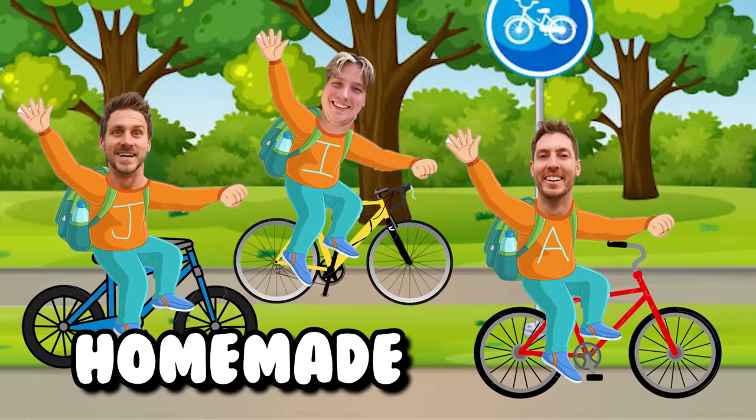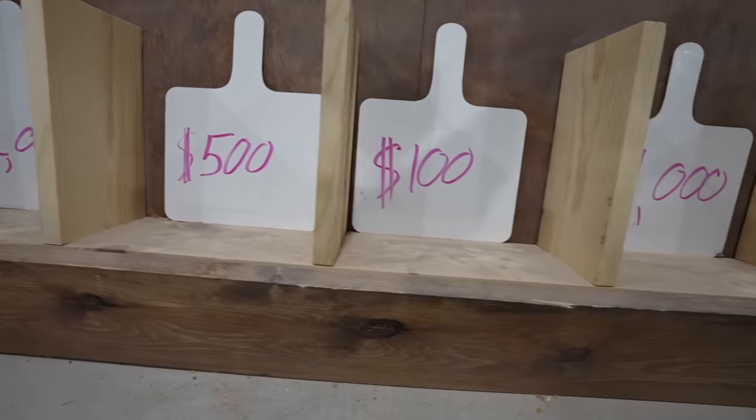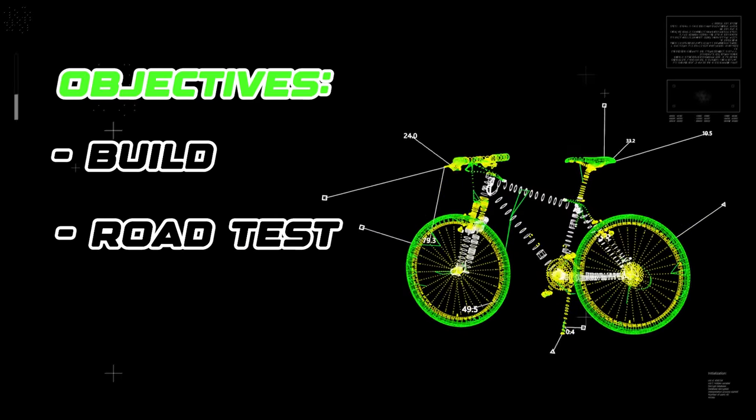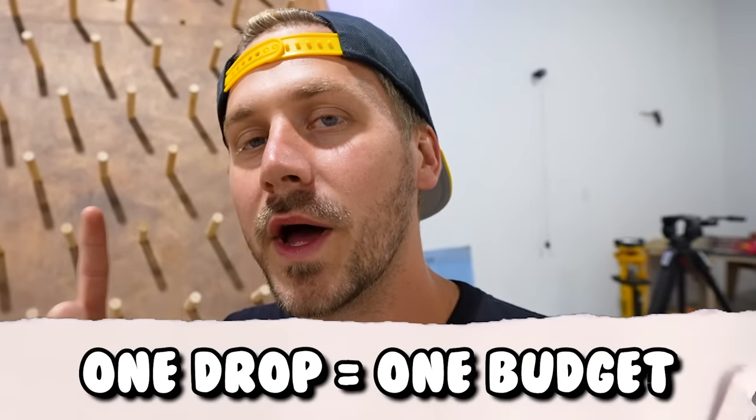We'll be building homemade bikes. Here's how it works. We're gonna drop the ball down the plinko board to get the budget that we each get to build our bikes from scratch. And then once we build them, we have to test them by going down a bike course. Whoever's bike survives the longest wins. So here's the thing. We're only dropping one time, and that determines the budget for all of us.